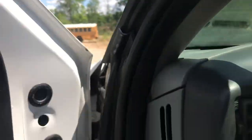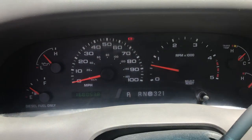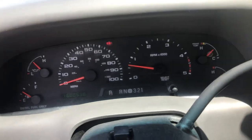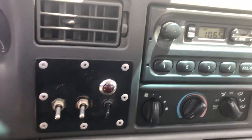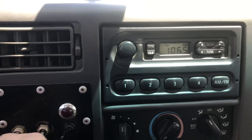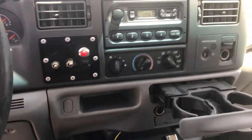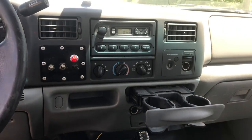Let's see, I'm gonna hop up in here. Radio is on, not sure if you can hear it, but I'm gonna turn it off. It sounds good. The speakers all sound good. They don't sound like they are worn out or staticky, anything like that. All sorts of nice features.